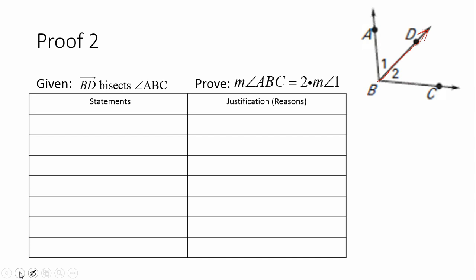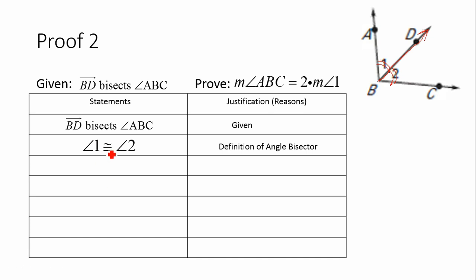So here we go. Let's go ahead and start our proof with our given. Ray BD bisects angle ABC, and that's the given information. Now, going from that given, we need to make another statement about that picture, about this situation. And understanding that word bisects means that you know that angle 1 and angle 2 are in fact congruent to each other. How do you know that? Because you know what the word bisect means. Definition of angle bisector is that you have a ray that creates 2 congruent angles. So we have an angle bisector, therefore we have congruent angles. So we say angle 1 is congruent to angle 2 by definition of angle bisector.